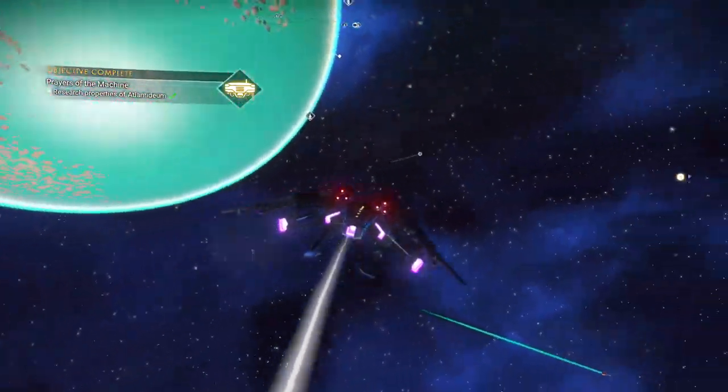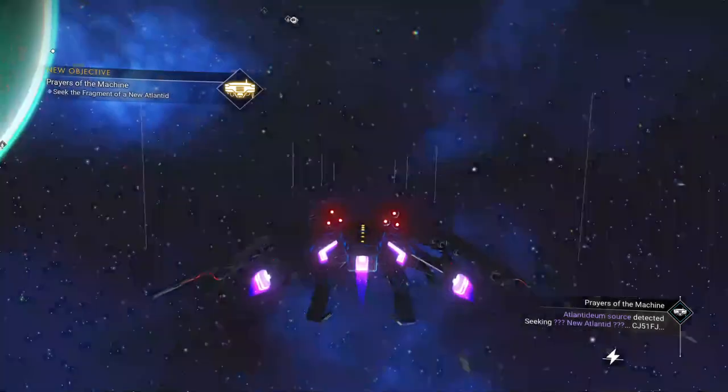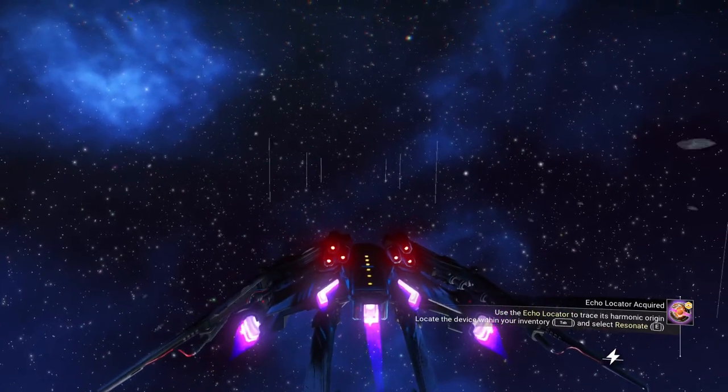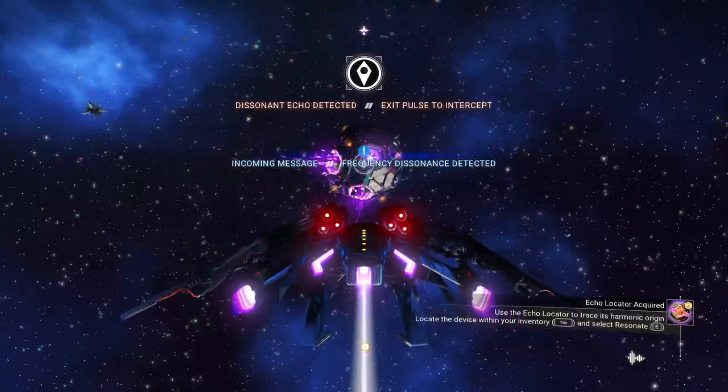And what we need to do is head out into the unknown and pulse drive. And you can see it's detecting things like you do when you're trying to find a derelict freighter in space. When it tells you to, exit.